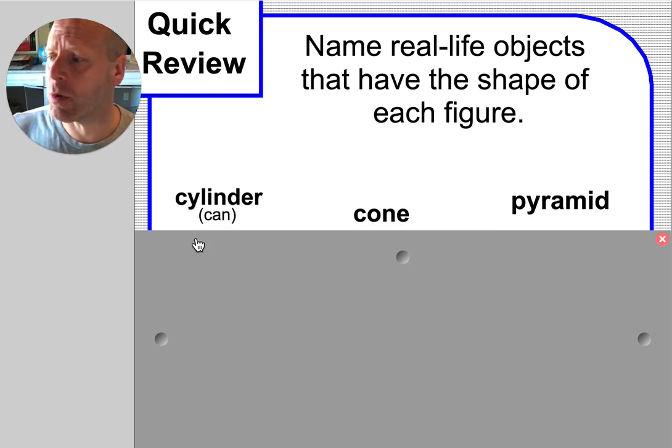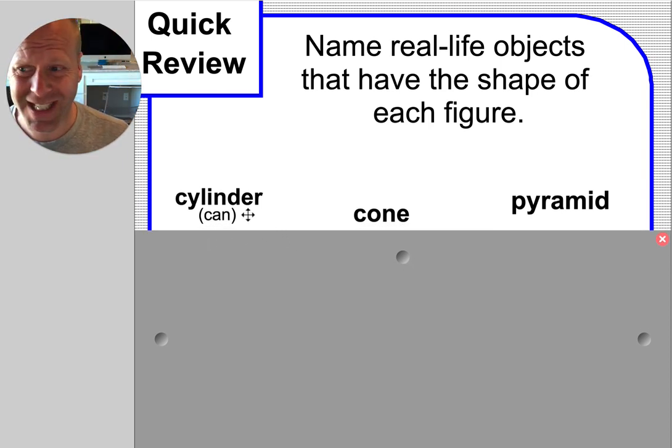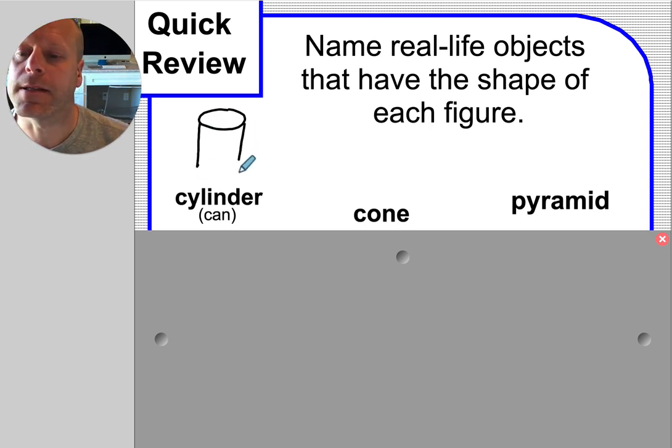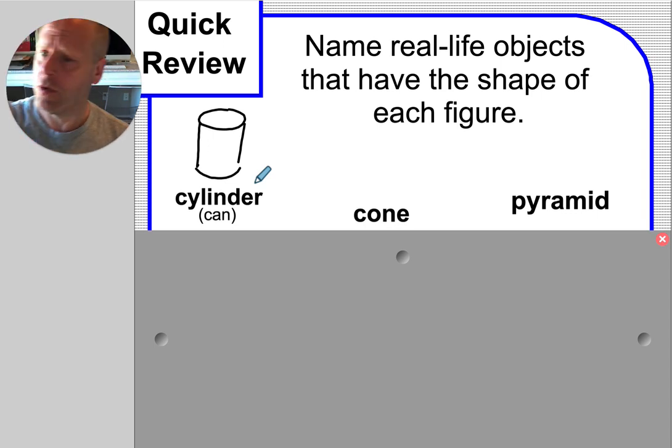All right, so the first one is a tricky one to say. So this is a cylinder, right? Doesn't start with an S, it starts with a C. It's a cylinder. Lots of kids will just look at it and think of it as a can. When I think of a cylinder, I know that every cylinder has a round, flat top. It has curved sides, right? And it can roll a little bit. So you think of a jar as an example of a cylinder.